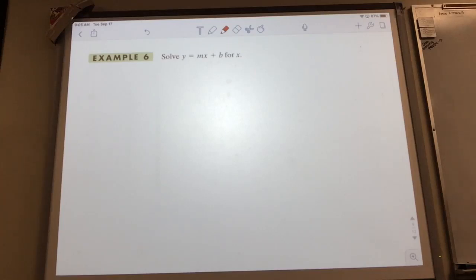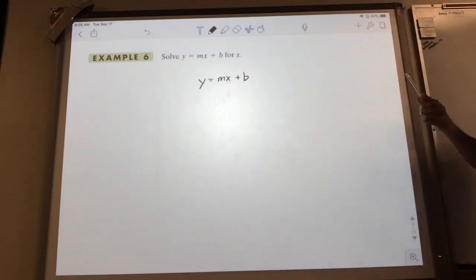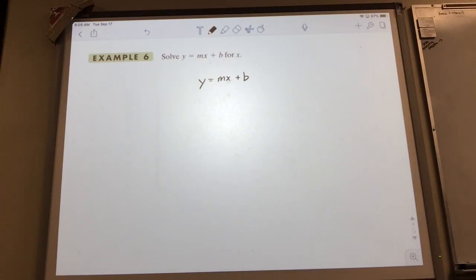So we have y equals m times x plus b. What do we always undo first? The addition or subtraction or the multiplication and division? Addition and subtraction. We undo that first. Even though there's no numbers here, we still undo. On the notes from last week, I said SAD-M at one point, the opposite of PEMDAS. You undo the subtraction or the addition first. So subtract b from both sides.